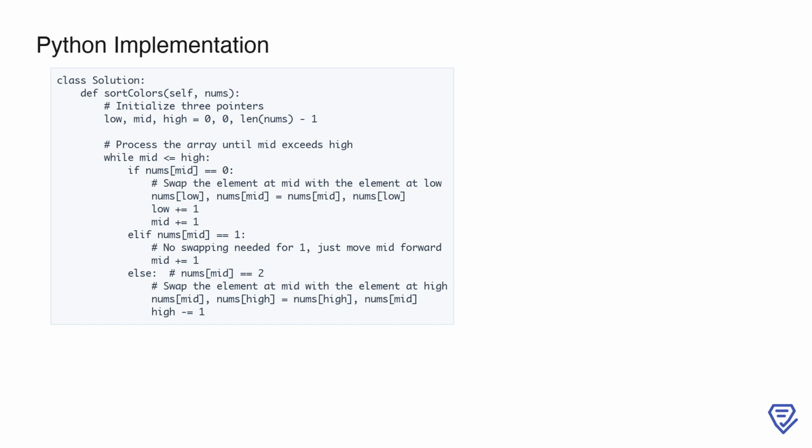If the array contains only one type of element, e.g., all zeros, all ones, or all twos, the algorithm correctly handles this without unnecessary operations. This approach guarantees that the array is sorted in a single pass, making it both time efficient and space efficient. The key insight lies in how the 3 pointers dynamically adjust the boundaries for zeros, ones, and twos, ensuring that each element is processed exactly once.